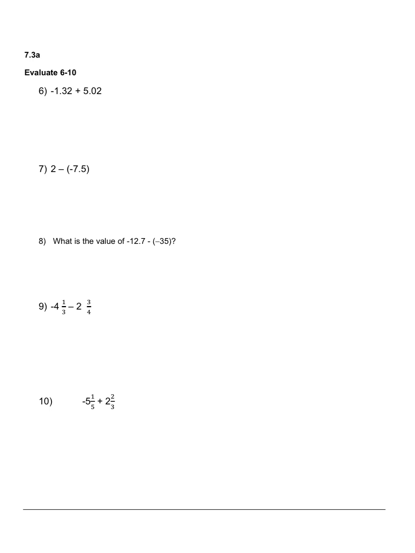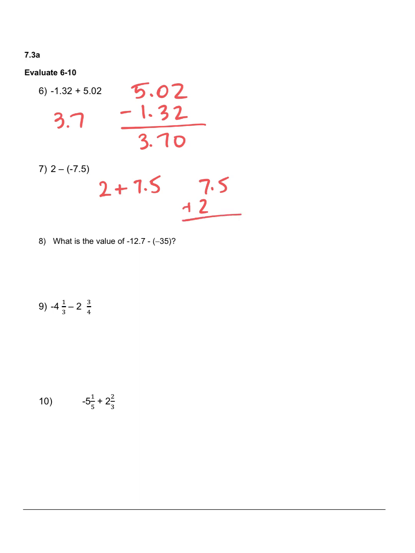Negative 1.32 plus 5.02. I know the absolute value of 5.02 is going to be bigger, so my answer is going to be positive, and I am just going to get the difference between those two absolute values. And so when we subtract, boom, the sum is 3.7. I'm going to use keep, add, opposite and make my life a whole lot easier, and this becomes a simple calculation of 2.75. The whole number 2 has to go out on the side, so this is 9.5.